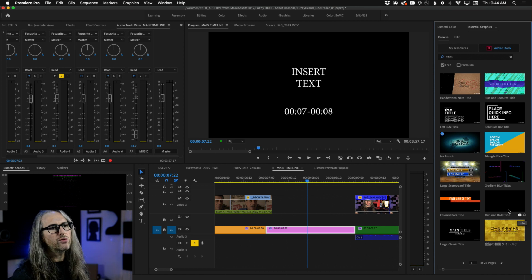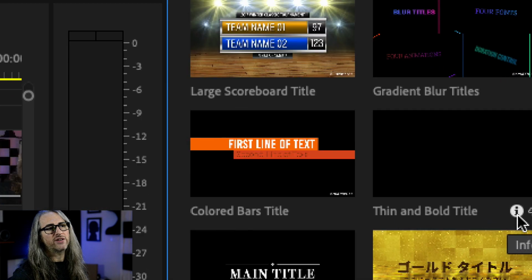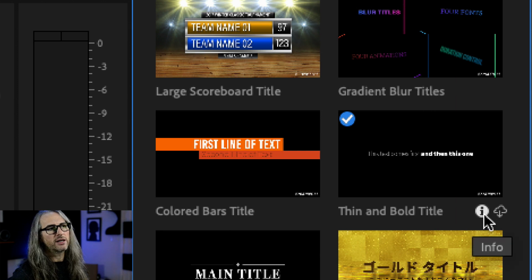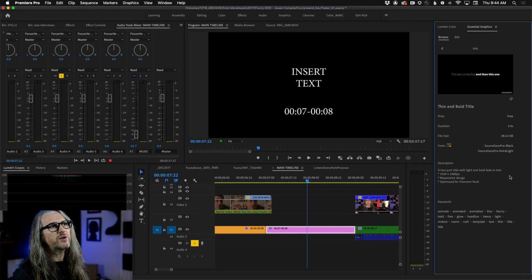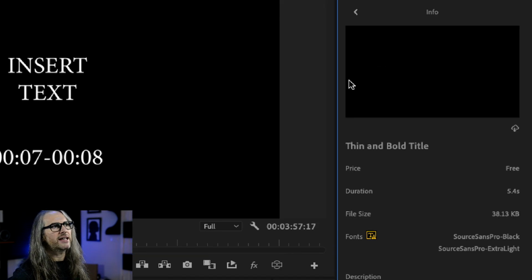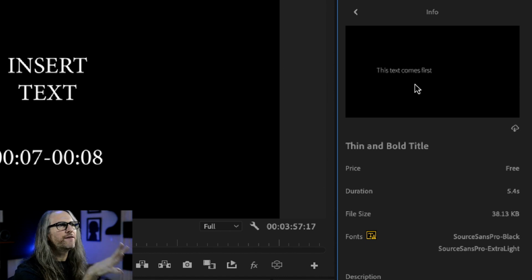If you give it a second to load right here, you'll see that it'll actually cache the animation so you can see what it looks like. However, if you click on the little info icon right here, this brings you into a slightly bigger interface where, again, you just hover scrub over it. It just gives you a better view of what this looks like. Now this style of text, and in fact this Source Sans Pro, even font wise, I struggle with fonts all the time.